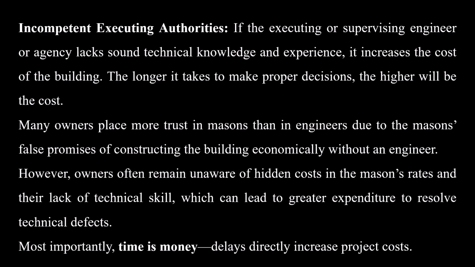Incompetent executing authorities. If the executing or supervising engineer or agency lacks sound technical knowledge and experience, it increases the cost of the building. The longer it takes to make proper decisions, the higher will be the cost. Many owners place more trust in masons than in engineers due to the masons' false promises for constructing the building economically without an engineer. However, owners often remain unaware of hidden costs in the masons' rates and their lack of technical skill, which can lead to greater expenditure to resolve technical defects in future. Most importantly, time is money. Delays directly increase cost of projects.